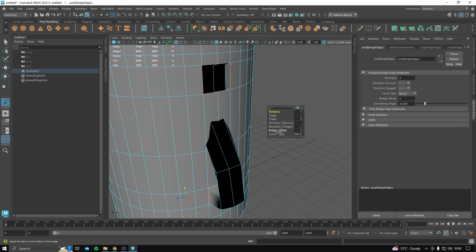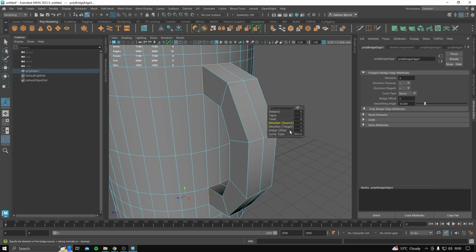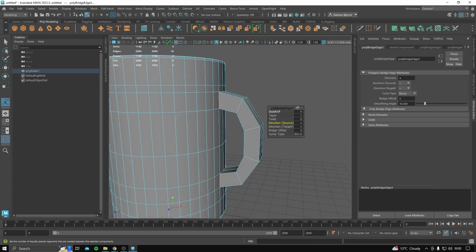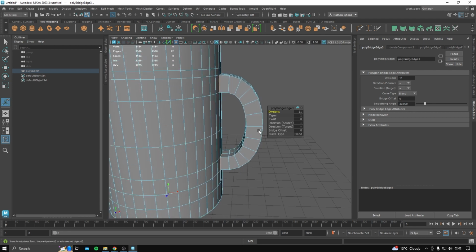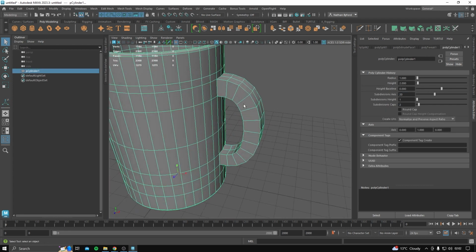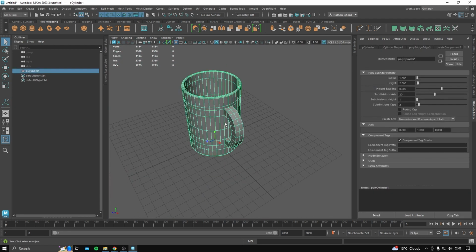It looks a bit funky, but we've got this target direction. You can mess around with these if you don't know why something's not working a certain way. Yeah, there we go, and you can see we've gotten that face. And the more divisions we add here, the more smooth this handle's going to become, because we've got quite a lot of topology on it. We're just going to try and get it a bit smooth as well. So now this is a really simple version of a mug.